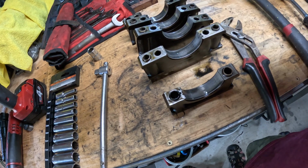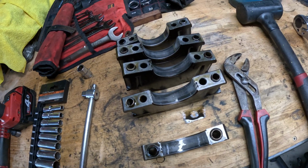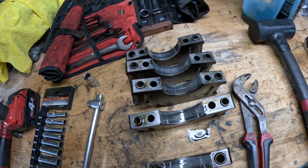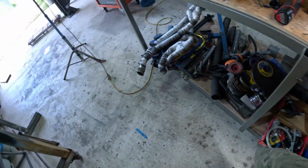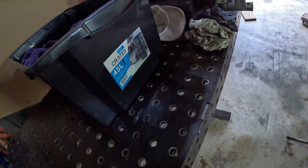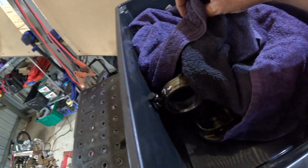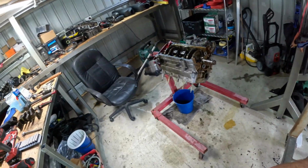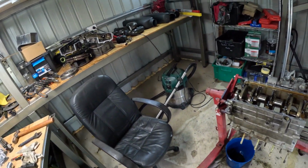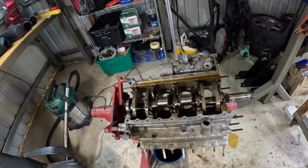So I did look at the rod bearings, and they're all basically a standard Rover part. They're not oversized or undersized, so that should be pretty easy. And I got them all boxed up in there, all painted in gear oil because I'm going away over Christmas and New Year's. So next step, pull this crank out.